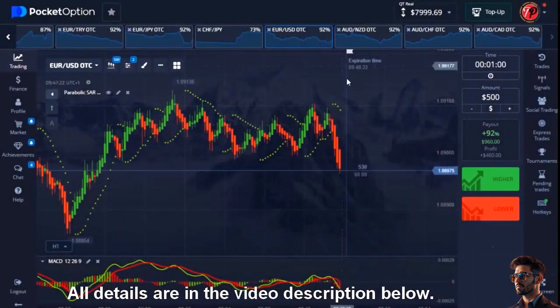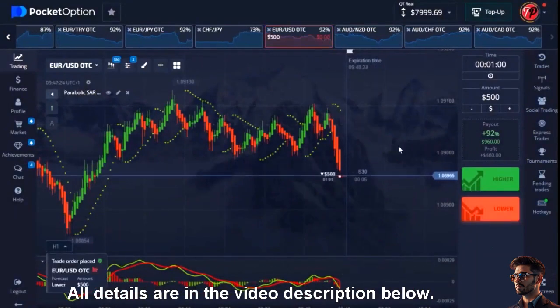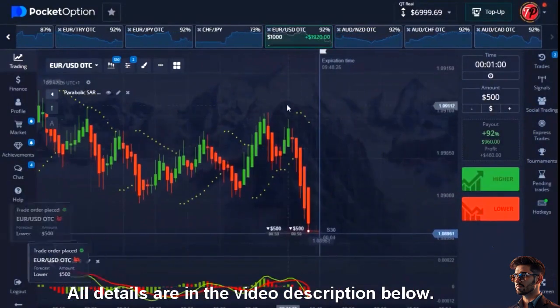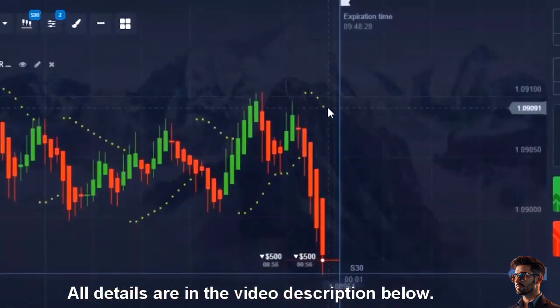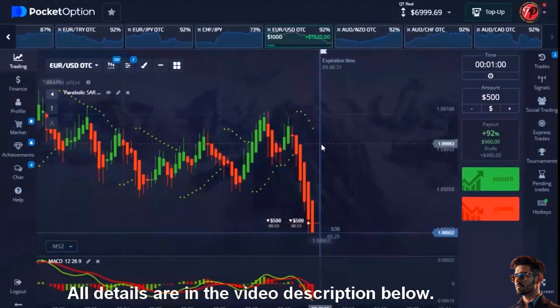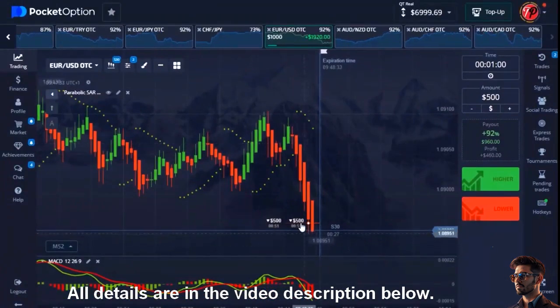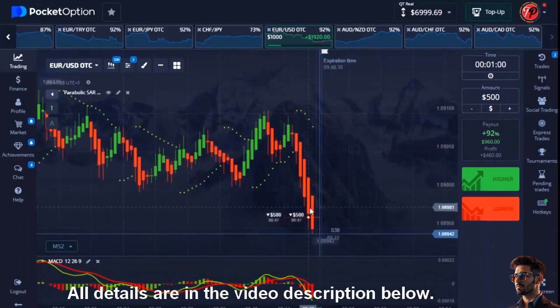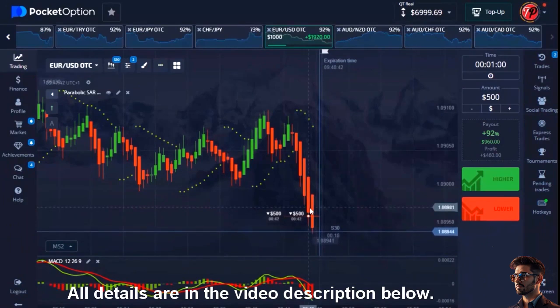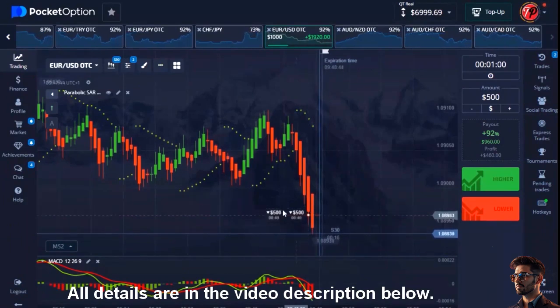Okay, guys. So this is actually a very strong trend. I'm going to jump in real quick. As you can see right here, I have 4 dots of my parabolic SAR confirming the trend. And the reason why I actually love this trend, if you check the candlesticks, from the first candlestick here down to the last one I placed my trade on, they're very strong ones. So it actually means that the trend is coming down so rapidly. So that's the reason why I need to jump in real quick.